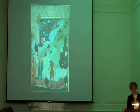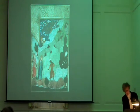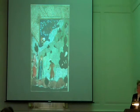Now, one of the things which intrigued me about this idea of double representations of narrative and portraiture in a kind of symbiosis is this particular painting, which is the painting that really sparked, made people think about this question. Even a couple of generations ago, Basil Robinson suggested that this painting from a manuscript that belonged to Iskandar Sultan, another of Timur's grandsons, was in fact a depiction of Iskandar in the guise of Iskandar visiting a hermit. So the story, again from Nizami, of Iskandar seeking out a hermit to ask him questions, to gain knowledge, and so forth, a topos of stories about rulers.